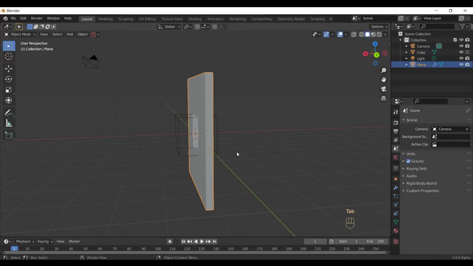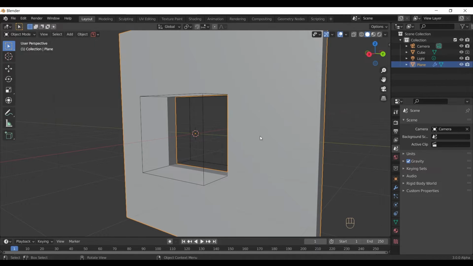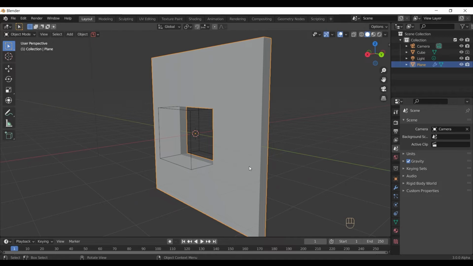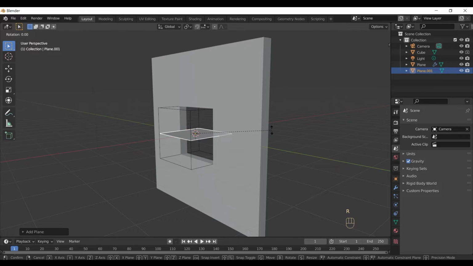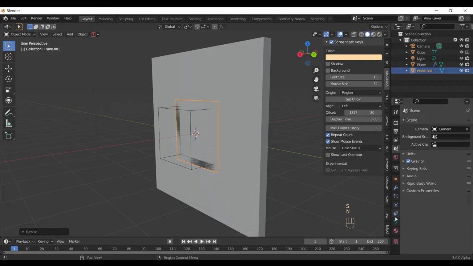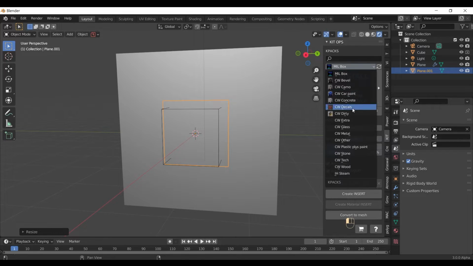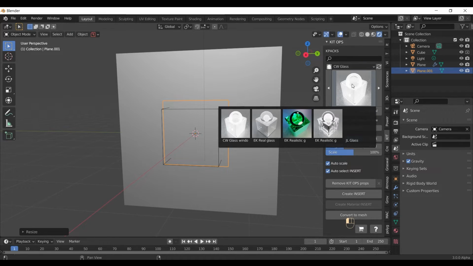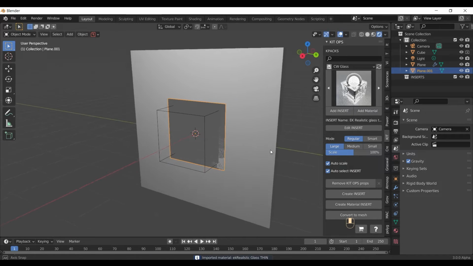How to make the glass of the window? You can place a plane in the middle of the window, the hole in the wall. And now I want to introduce another add-on, but it's paid. It's named Kitbash. You can just add materials to any object in a much easier way with this add-on.